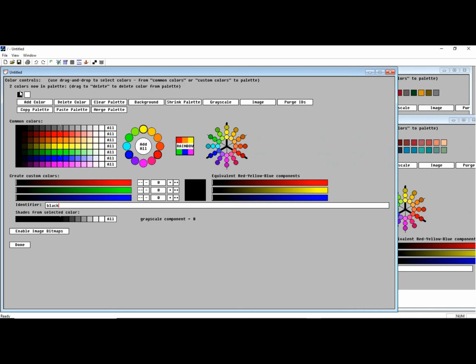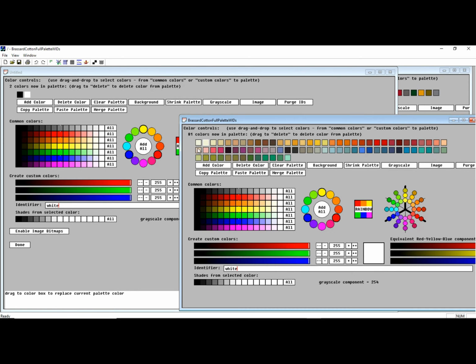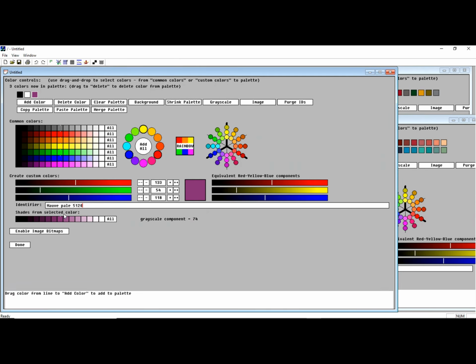And when I drag black back to there, and if I go to white, I can do that, and as many other colors as I want to drag in. Now I can also go in and I've got access to the Brussard color palette here. If I want to drag between an existing color palette and a new one, for example, if I want to pull that to mauve pale, if I drag that across, I can add that color to this palette. And from now on it will always have that nomenclature associated with it.